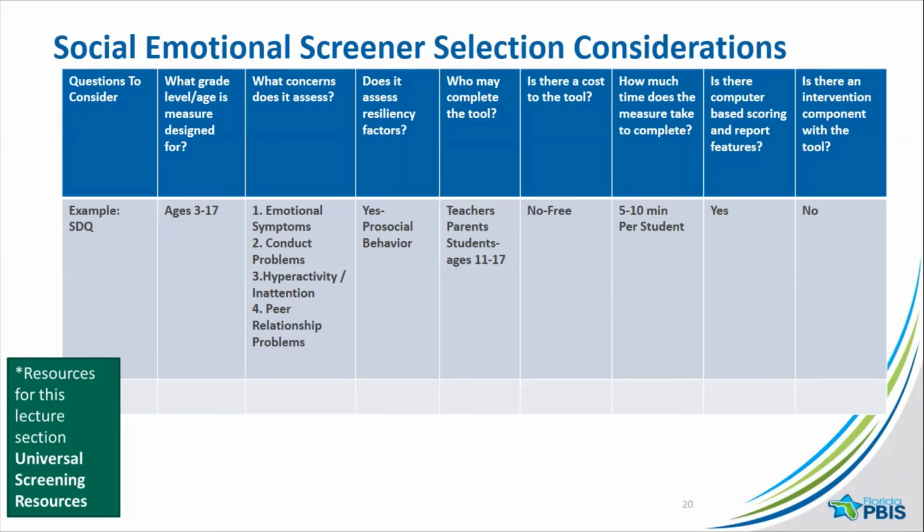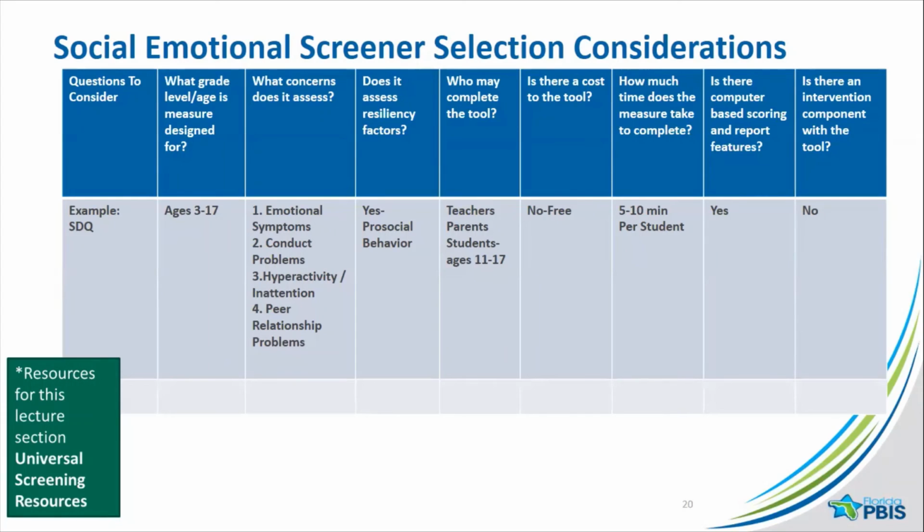And then you want to know who can complete the tool. So some of these measures are going to be teacher reported or teacher rated. And so with those, you definitely want to know how long, and you see that in how much time the measure takes. There are also items where the students can self-assess. So for example, this one you see in who may complete the tool, students ages 11 to 17 can self-report on this tool. And that's nice because in adolescence, we'd rather have the students self-report, as we mentioned earlier, that can be very accurate at reporting their levels of difficulty and perception of difficulties that they're having. But we'd want to think about that if we want a measure that does both. And then, of course, this one's free. That's another reason it's used a lot.